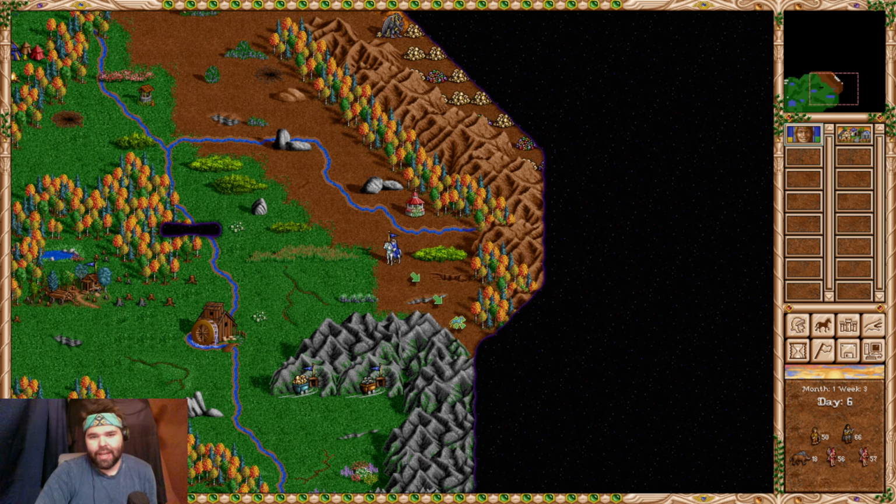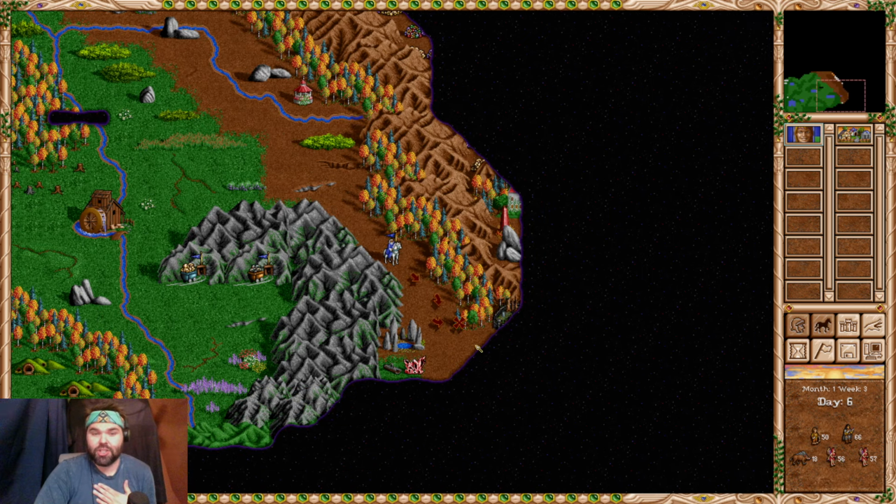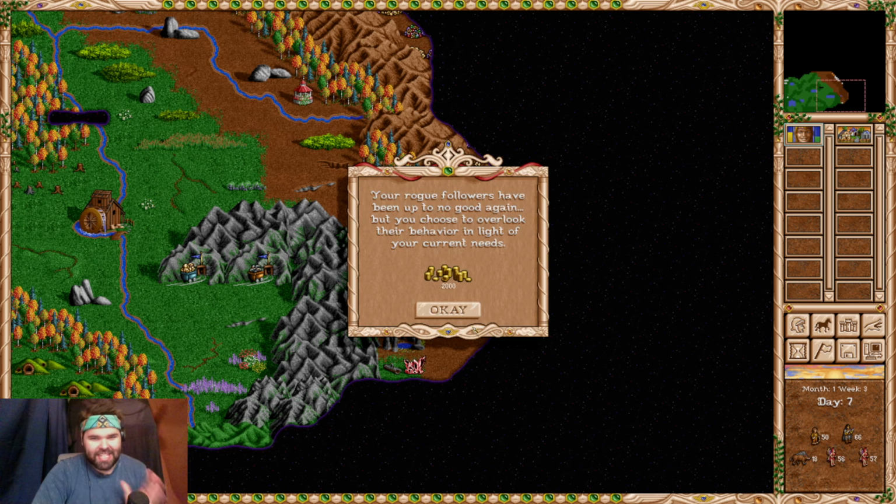And I am picking between two wonderful things, two fantastic things. This should not be a sad moment, and yet this is a sad moment because I feel like somehow just the missed opportunity, the opportunity cost of picking archery is going to cost me so bad with logistics. Hurts. Your rogue followers have been up to no good again.